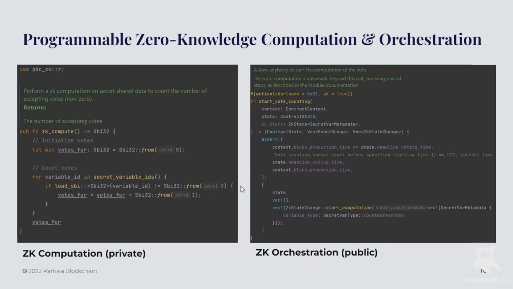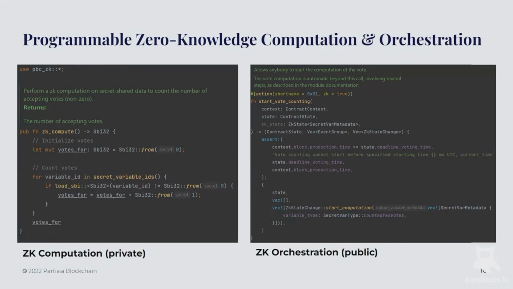If the deadline has been reached, then we instruct the CK nodes to start the computation. And we also instruct them that the result that we're expecting is of the type that we want to know how many votes were actually cast for yes. And this part at the bottom is the instruction needed to actually start the computation. Then the nodes will run the computation on the left, and the control will be handed back to the orchestration, which can then do something with the result.